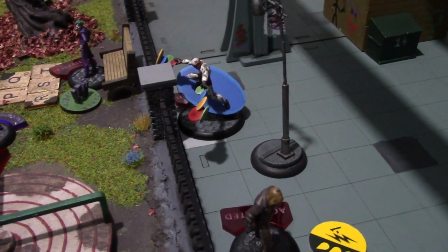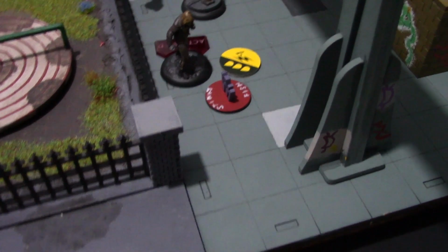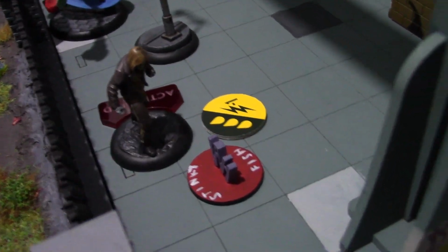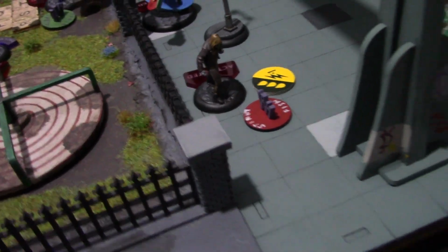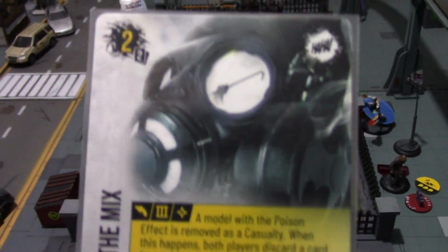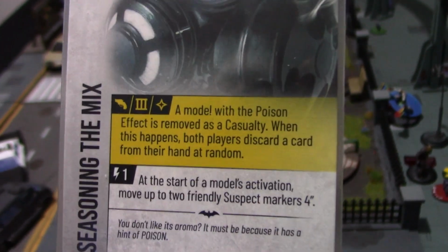Alright, Polka Dot Man activated next, and he zipped along and used his throwing discs to obliterate what was left of Killer Croc. In fact, it was actually quite close. He did just enough hits to finish off the reptilian there. Having done so, Joker was able to play Seasoning the Mix from the hand for 2 victory points. Model with the poison effect is removed as a casualty, and it will make each side discard a card.